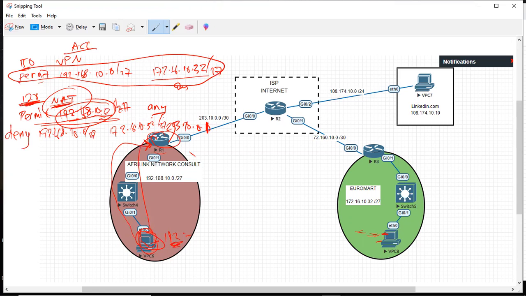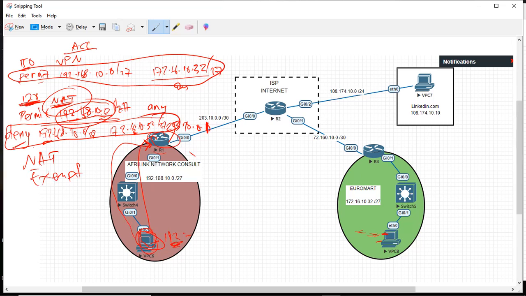So any other address can be translated with the exception of this set of addresses. So if there is a session between this source and this destination, it has to be denied from being translated. We call this one NAT exempt.